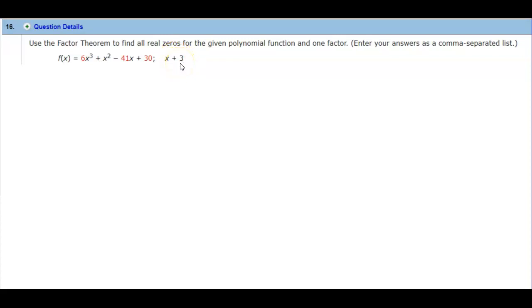function. So over here, we already know that one of the zeros of the function is x plus 3, which means if we solve this and set that equal to 0 to find out what x is, x is going to equal -3. So now the first thing we want to do is we're going to use synthetic division. So we get -3, and we're going to divide that into the function.